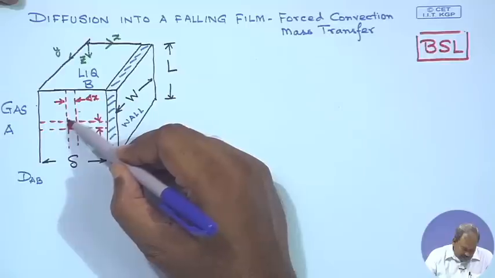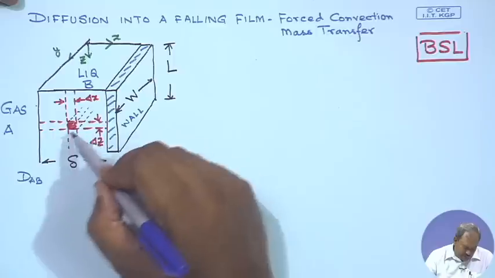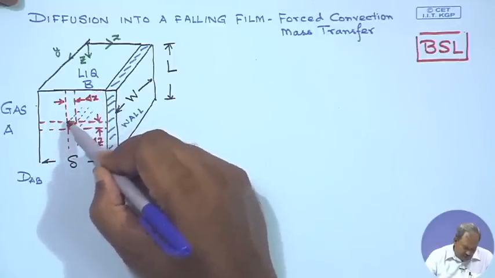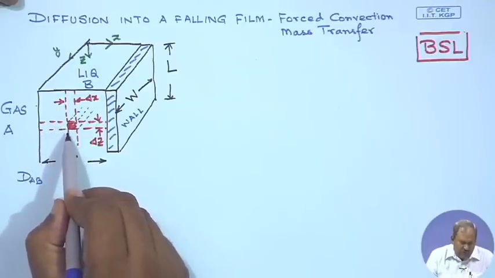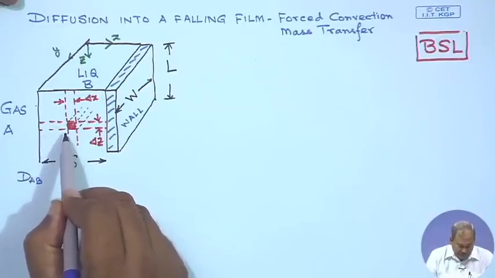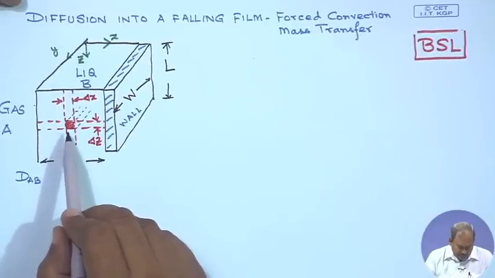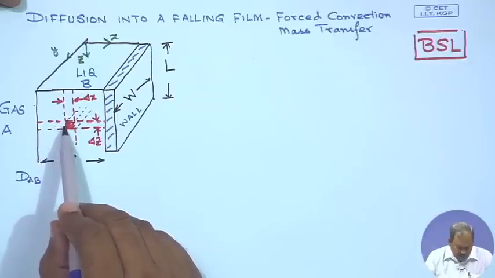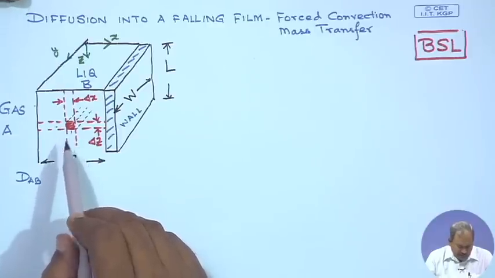So, what I would get is some sort of a rod-like structure in which this is delta Z, this is delta X, and it could be any length Y. You can take that to be Y as well. And across these faces, there is going to be convection and diffusive motion. So, you can see how complicated it is. It's coming to a point where it's easy to make a mistake in identifying the mechanism by which the mass species A enters the control volume or leaves the control volume, and so on.